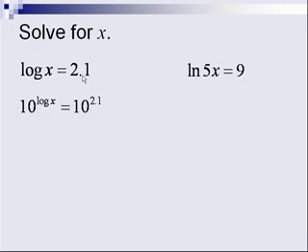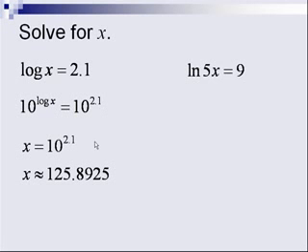First thing I'm going to do is take each side as an exponent of a base 10. And I choose base 10 because my log is base 10. And remember, 10 to the log of x is just going to be x. So this side over here is going to simplify to my variable, and that's what I want to happen. So we take each side as a power of this base that I used to have for my log. So 10 to the log x and 10 to the 2.1. And so then we just have x on the left side. 10 to the log of x is x.